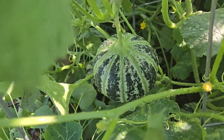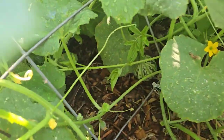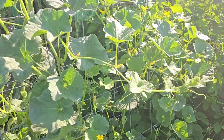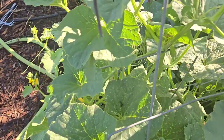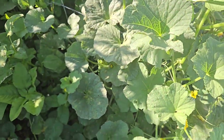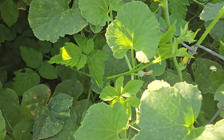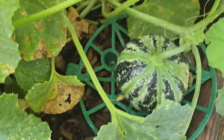Those are the leeks and my Kajari melon that has just exploded. I think I have around 8 fruits so far. Last year I planted it, but it didn't do that well. I think it only produced one fruit that fell and was attacked by ants. So this time I'm going to make sure that I secure them when they start to ripen, because they have a tendency to drop when they're ripe. Very healthy looking plant. There are some of the fruits.